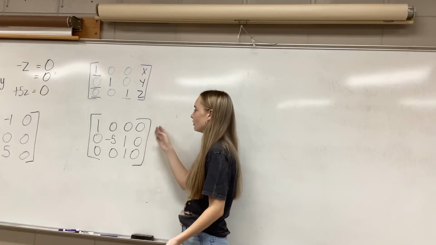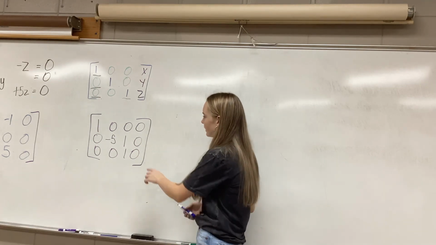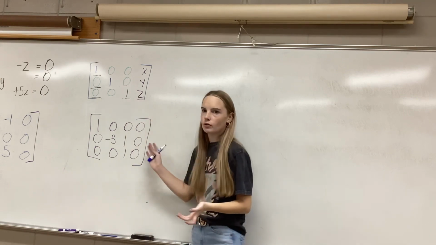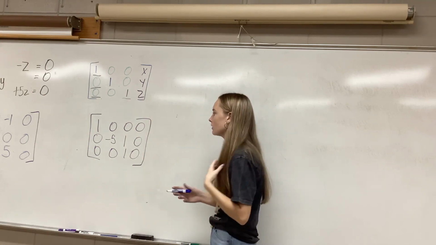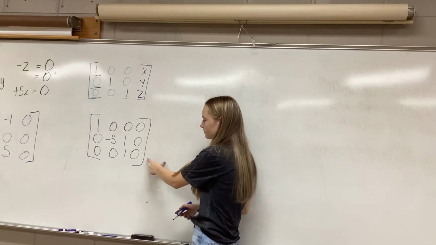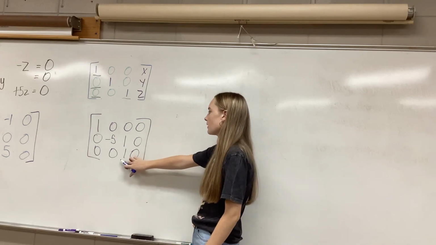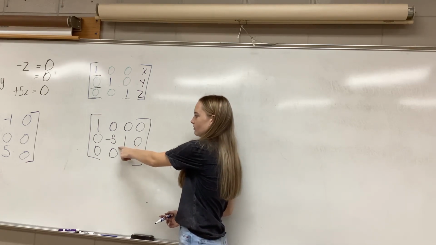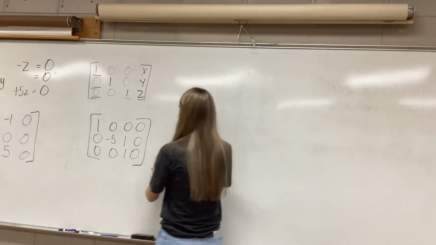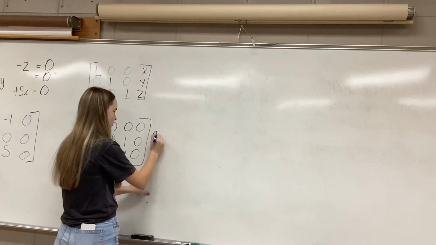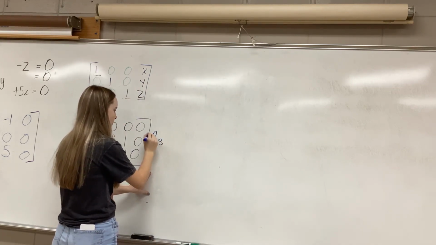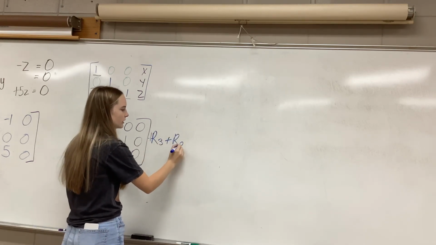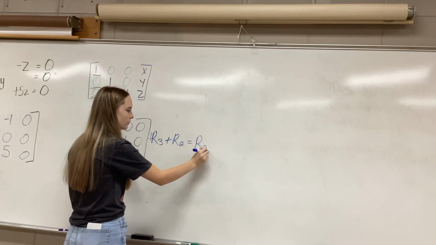So now that we have our new matrix looking like this, what we need to do is get a 0 in this spot right here. Notice how it's a 0 up here, so of course it needs to be a 0 in our new matrix. Our row 3 has a 1 in this spot, and we could multiply that 1 by negative 1 to get negative 1. So 1 plus negative 1 would give us our 0 right here. So we're going to take our row 3 and multiply it by negative 1, and then add our row 2 to it to get our new row 2.